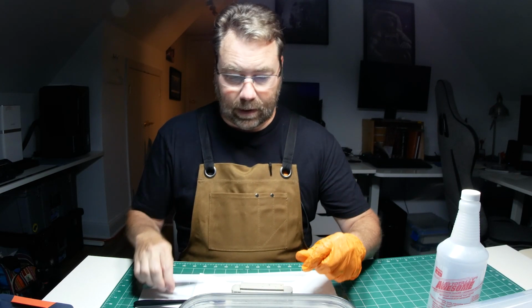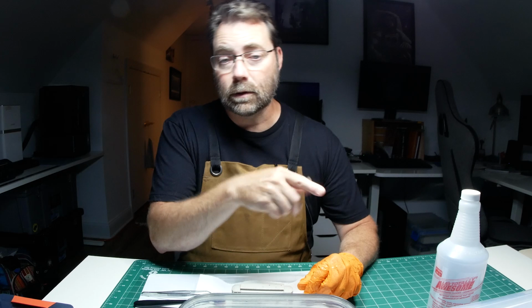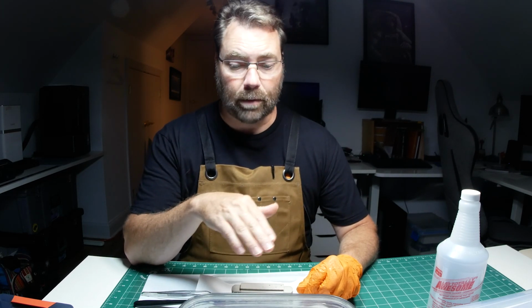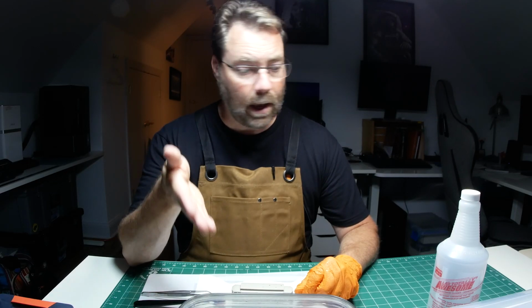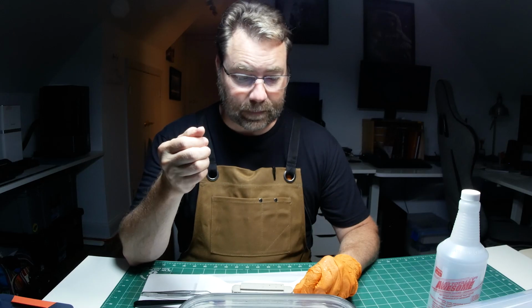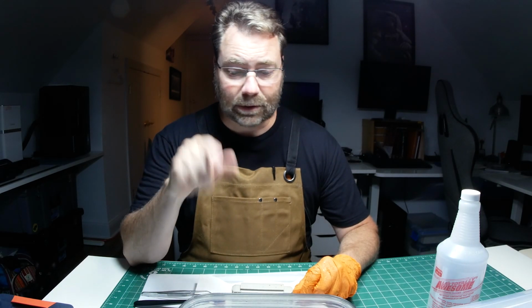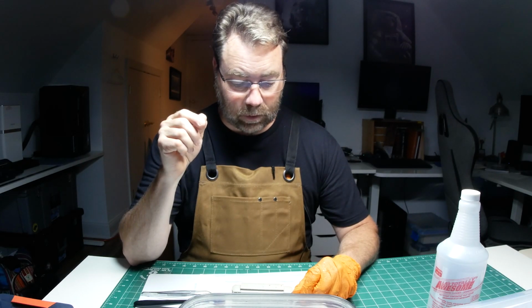We stripped the paint, and I'm just going to take what I have left over and pour it back in the bottle. I think I can probably reuse it to strip a few more models down the road. I think I'm actually going to replace alcohol completely and start using this. Again, I like it because it doesn't smell. It's also non-flammable. So there's a lot of reasons, and it's also more cost effective. So highly recommend checking it out. Other than that, we did what we're going to do for this today.